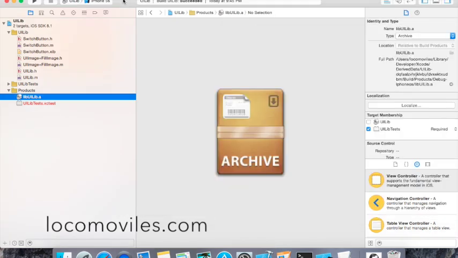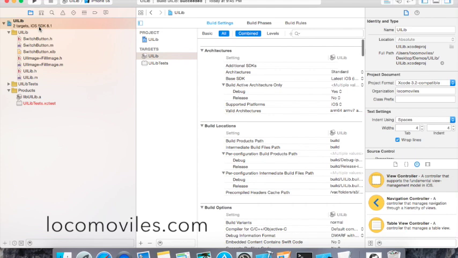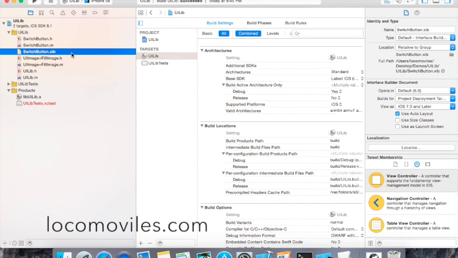Okay, now the next thing that we're going to do is use it in a project. Or before we go there, I forgot one thing. You have to include or copy the header files and your resources.